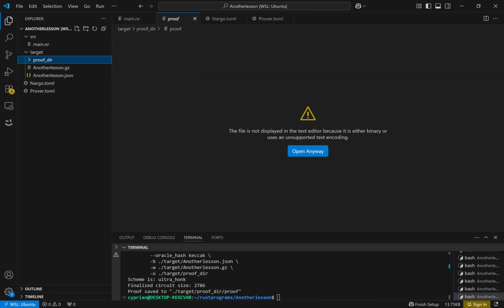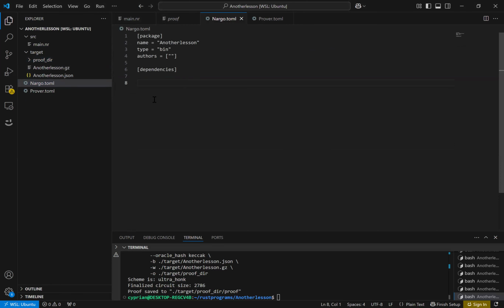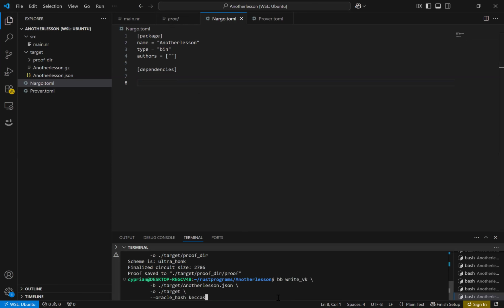So the next thing, as we've done after proof generation, is to generate a key that will be used to verify that proof. You want to generate the verification key, and the code is still the same. I only need to change the name of the title of our project, and then copy the code and that command and use it here.